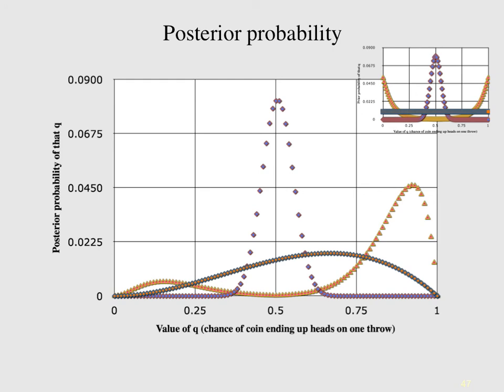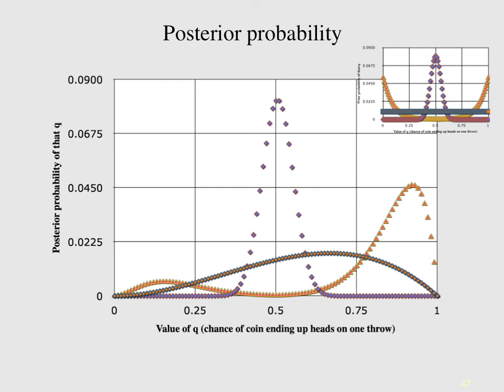Then we combine our likelihood with our prior to get the posterior. Our likelihood, remember, was peaked at two-thirds. If we have our flat prior, the posterior is centered on two-thirds. If we have the strong weight on being fair at 50, it shifted a slight bit to the right. But think about it: if I said I flipped the coin three times and got two-thirds heads, you'd say it must be really biased. The prior still has a lot of weight on being fair, so this is a way of using that input. If I flipped 1,000 times and got two-thirds heads, it's like, oh, it's over. That's the Bayesian approach, because it updates in a way that makes sense.